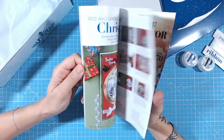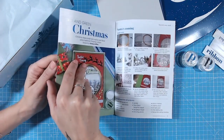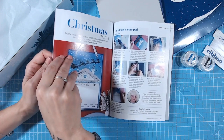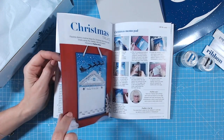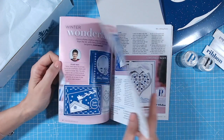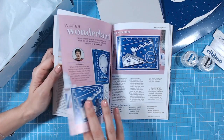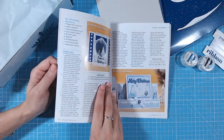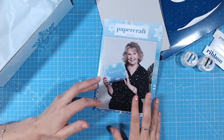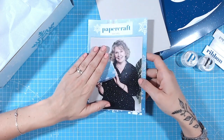Just close your eyes while I flick through so we can see some of the step-by-step instructions that you're getting, projects that you could be making as soon as you receive your box home. So we've got a Christmas gift list. Is this, or Christmas to-do list? That's really lovely. A hanging item, so that's an off-the-page project for you. We've got shaker cards in there. Of course, those beautiful sequins are going to be perfect for shaker cards. We have got some stunning cards here by Glynis. Easel cards as well. All these different fun folds. There are some beautiful elements in there. And of course, there's always things like an interview with Christina and a chat with her too. So definitely worth grabbing this box. You've got all of your inspiration in the booklet.